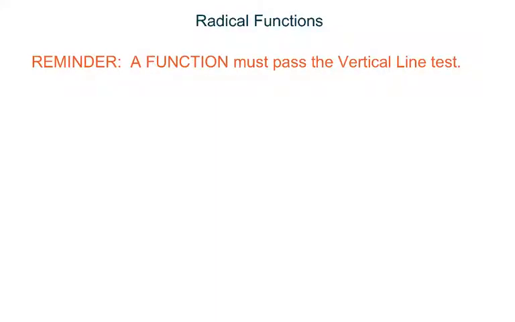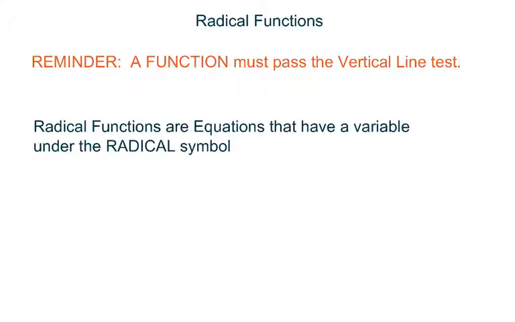We are talking about radical functions today, and just a reminder, a function must pass the vertical line test. It can only have a single y to each x. Okay, it has to be able to pass the vertical line test. I just want to remind you of that before we start talking about more functions.